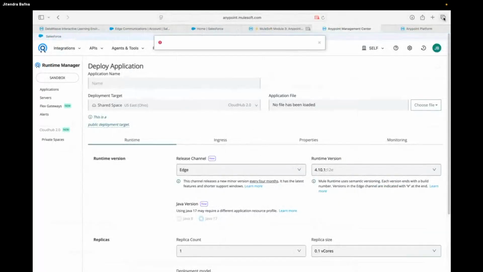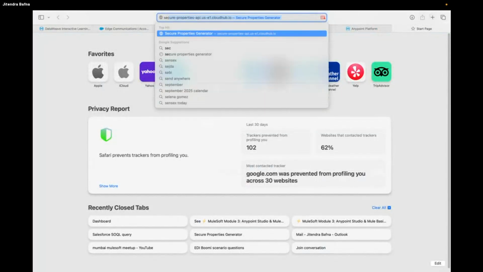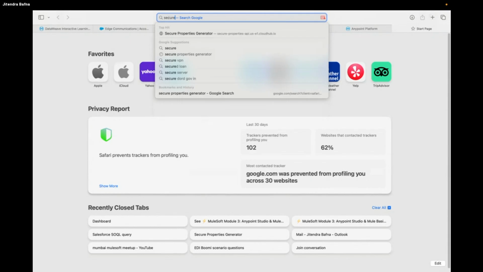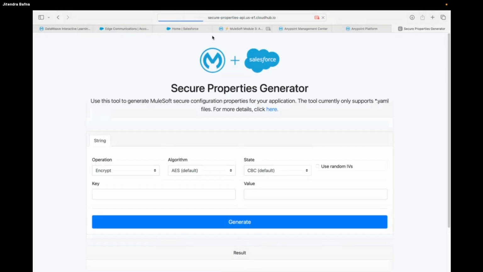MuleSoft provides an online tool known as the secure properties generator. Here you can see the operation you need to perform, encrypt, the algorithm, which I will use Blowfish, and the mode. These are the three parameters you need to configure. Various algorithms are supported. Then the key: you have to provide the encryption key.